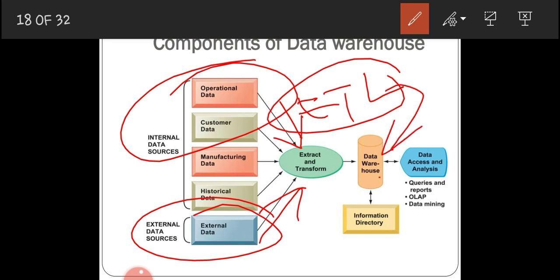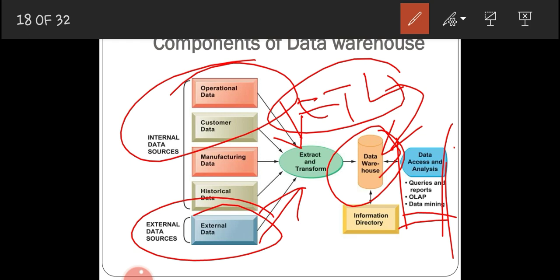And from this data warehouse, we can do different analytical activities like data analysis, querying and reporting, online analytical processing, or data mining. So all these activities are done from a larger database that we call a data warehouse.